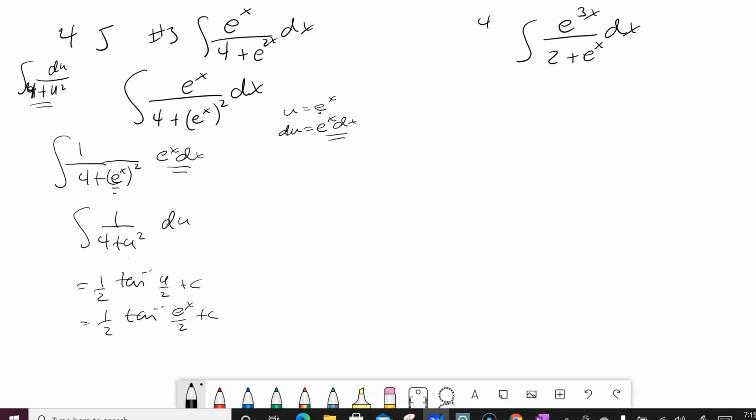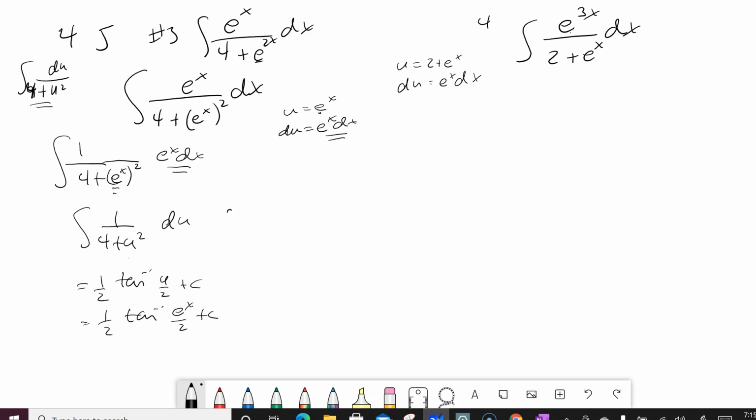Okay, this one is not the same. It's completely different. If I let u equal the denominator, then I get du is e to the x dx. That's not what I have up here, but it's a different dilemma than what I had over here. This has more of them. When I tried to let u equal the denominator, I got too many and there weren't enough. You can never pull x's outside of an integral.